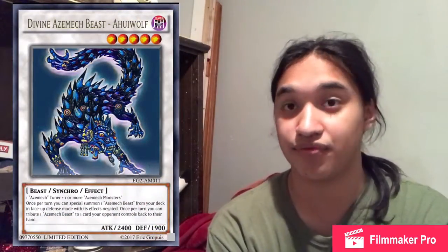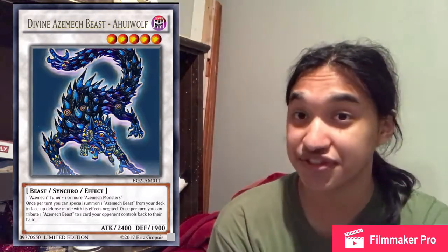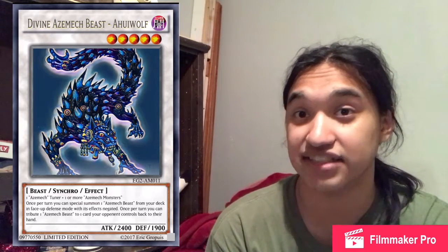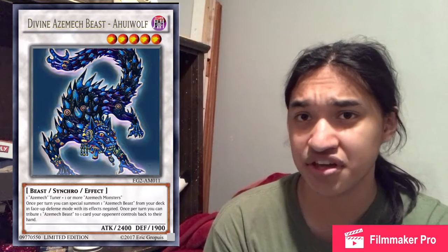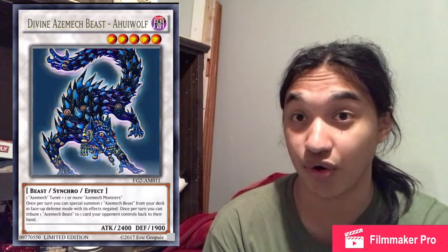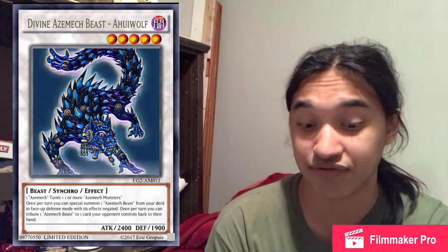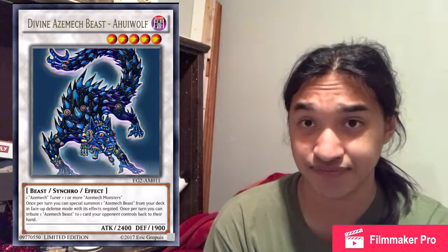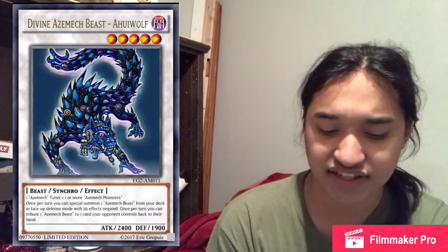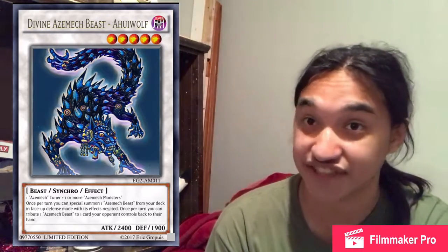Divine Azemech Beast Wolf. I might not be pronouncing that right, but yeah. This Synchro Monster is based off a creature in Aztec mythology, known as Alhui something. I forget the whole name, but it's a dog-like creature that comes out from the water. I realized I should have made this a water attribute monster, but yeah. It's a dog-like creature that has a hand at the end of its tail.